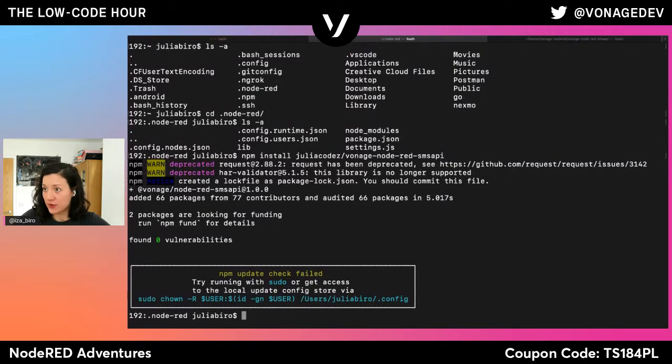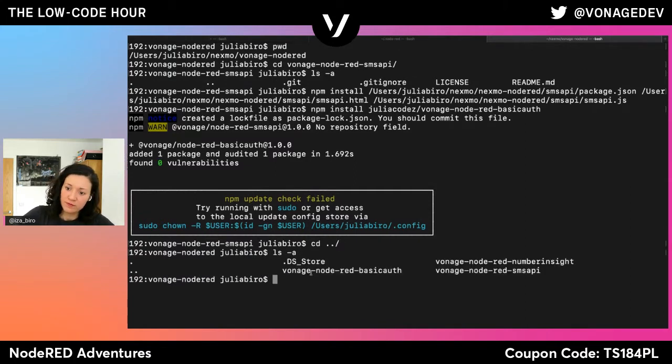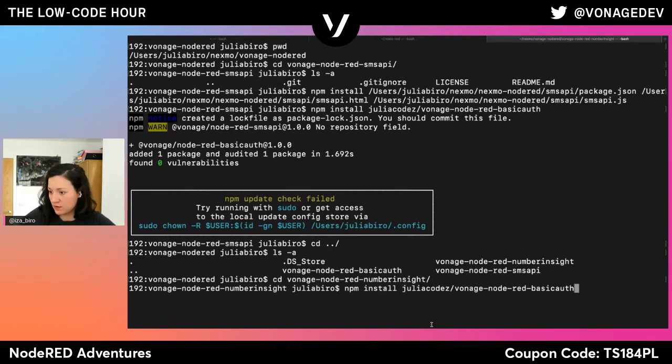This is where we installed the package, and then this is the Vonage folder, right? Currently in SMS, and we want Number Insight, so npm install basic auth.